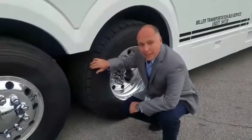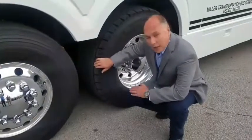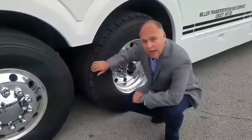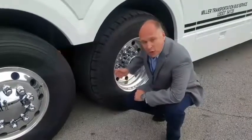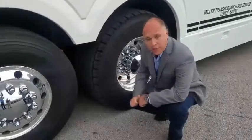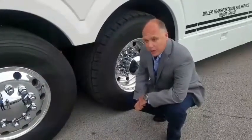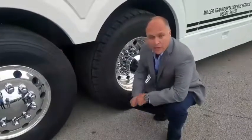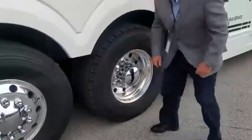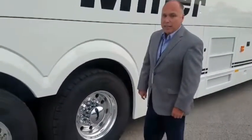This isn't new for us — we have about 40 of our H's ordered like this — but we get the super single on the rear drive. I know it's controversial with some people, but what we really like about it is that you don't have that inside dual hiding in there potentially low on air. In the past we've tried cross fires to regulate air pressure between the two tires, and we've tried having drivers use thumping sticks to thump the inside dual. Modern buses have tire pressure monitoring systems, but those have battery issues, programming issues — a lot of issues keeping them 100% reliable. The good old eyeball looking at the bottom of the tire tells you flat or not flat. You can't beat that.